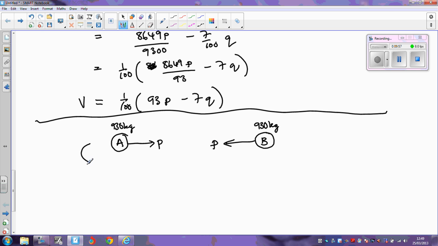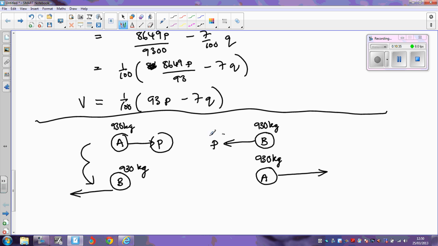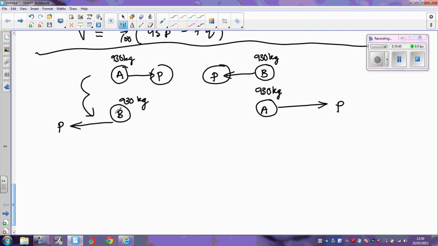If we look at what happens after, we've got the middle stage where the person goes from A to B, and then we've got the second stage where they go back again. So if we miss out that middle stage, what is going to be happening afterwards is that B is going to be continuing. They've swapped places because they've sort of driven past each other. So A is now going to be continuing to the right because they've gone past each other, and B is going to be continuing to the left. Now, the only way that that can be true, because at the end of the whole incident the masses of both of those are exactly the same, is if these two speeds are the same, the only way that momentum can be conserved is if this one continues to go with speed p to the right, and this one continues to go with speed p in the opposite direction.